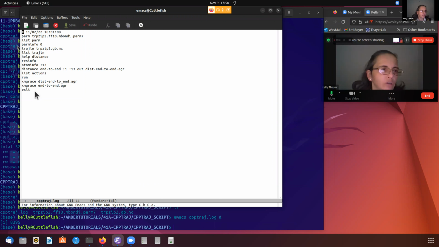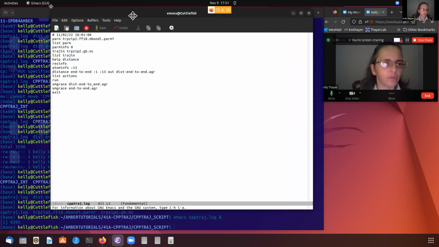Now that we know how to do this, and now that we have made all the selections, perhaps we don't need to do every single command that we did last time. And also sometimes in your log file, you'll get some things that are a mistake. Maybe you mistyped something or whatever. And so you can really clean this up to make a finalized version of your script. So in fact, the script is going to look very much like this file. What we could do is copy this file and just make it our input script for cpptraj. I think we'll actually do that because this is so very close.